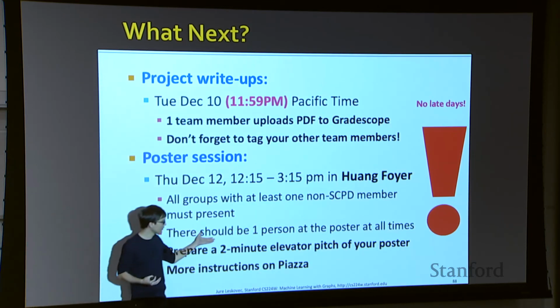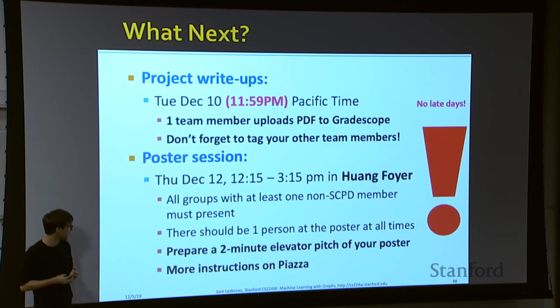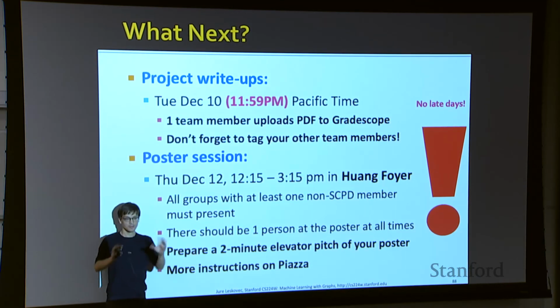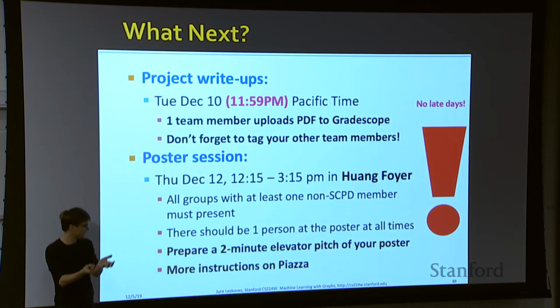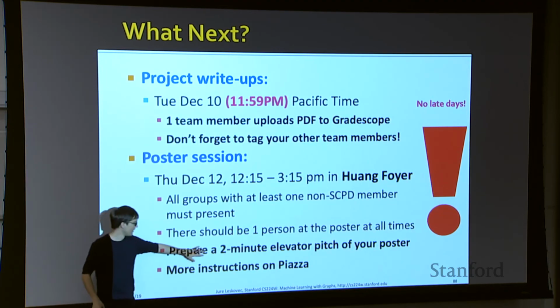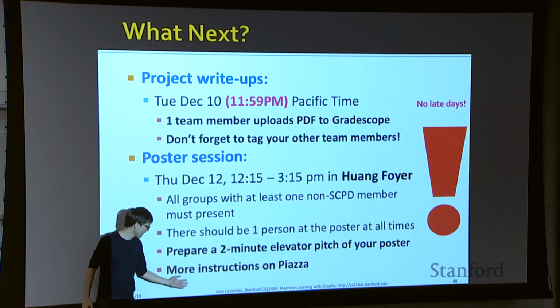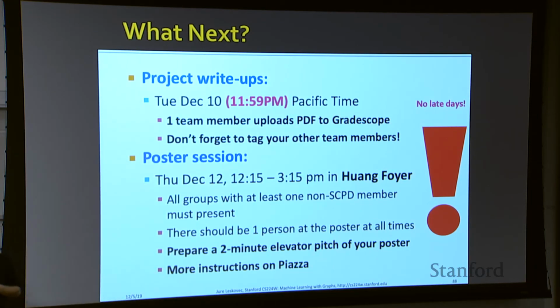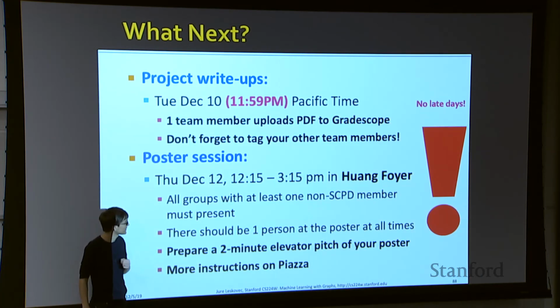How does this look? Basically, the TAs will go and visit each poster, so be ready to give a 2-minute overview of what you did, right? Present your poster, present your work, and give some kind of elevator pitch or a quick summary of what you did. We will post more instructions on Piazza on how the poster session will work.